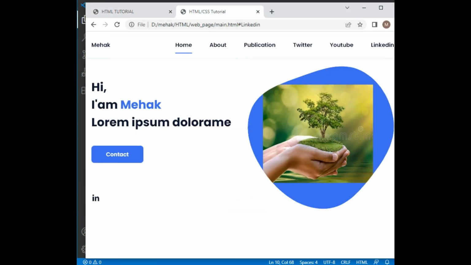Fine, just have a look at the web page that we are going to define. So we have done this particular part. We have created the menu bar, we have created the links. Now in the next lesson, I'll show you how we can insert a picture, how we can insert a picture on our web page.